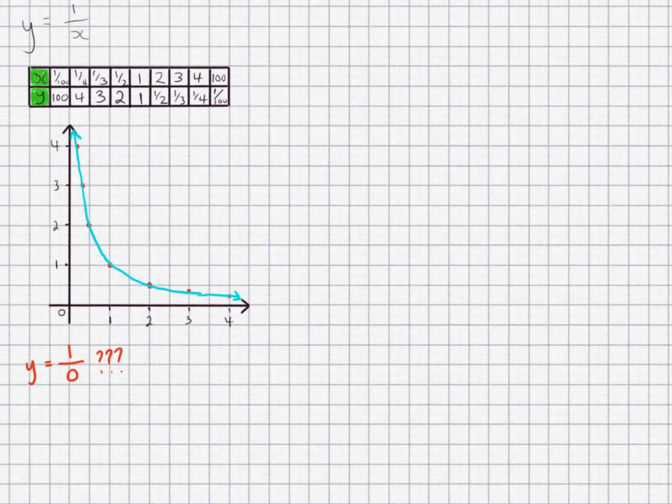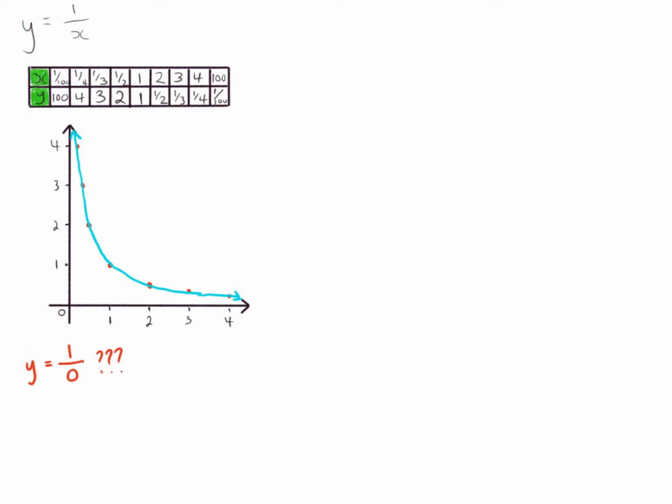So you might ask, Mr. Laurie, in our table we only had positive values of x. Well, if we set negative values of x, we'll get very similar results, except all our y values will also be negative. This is what our curve would look like. We've already drawn this part of the graph. We would get exactly the same type of shape over in this quadrant. All our negative x values would give us negative y values.